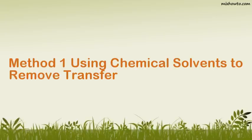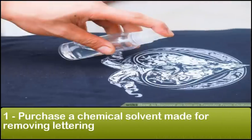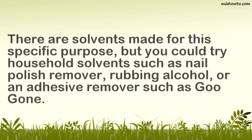Method 1. Using chemical solvents to remove transfer. 1. Purchase a chemical solvent made for removing lettering. There are solvents made for this specific purpose, but you could try household solvents such as nail polish remover, rubbing alcohol, or an adhesive remover such as Goo Gone.